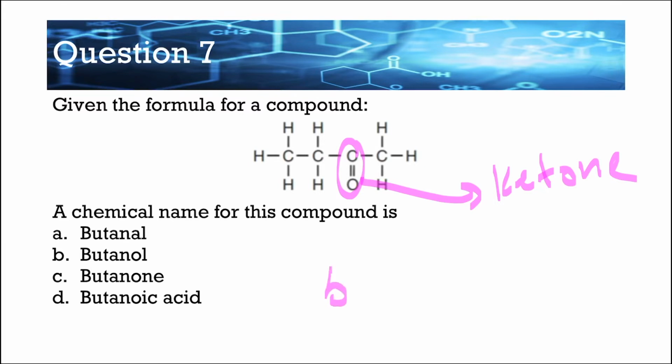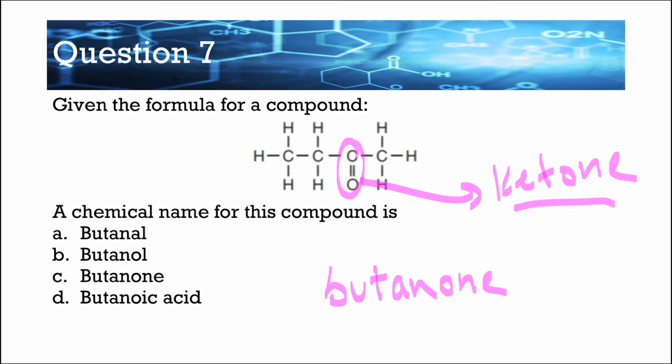Our next step is to figure out and name the longest chain of carbons. That is 4, so that is but, not but. In between the carbons, we have single bonds, so we can write AN. Again, when we're naming functional groups, most of the time we drop off that last E, and then the ending for ketones is O-N-E.